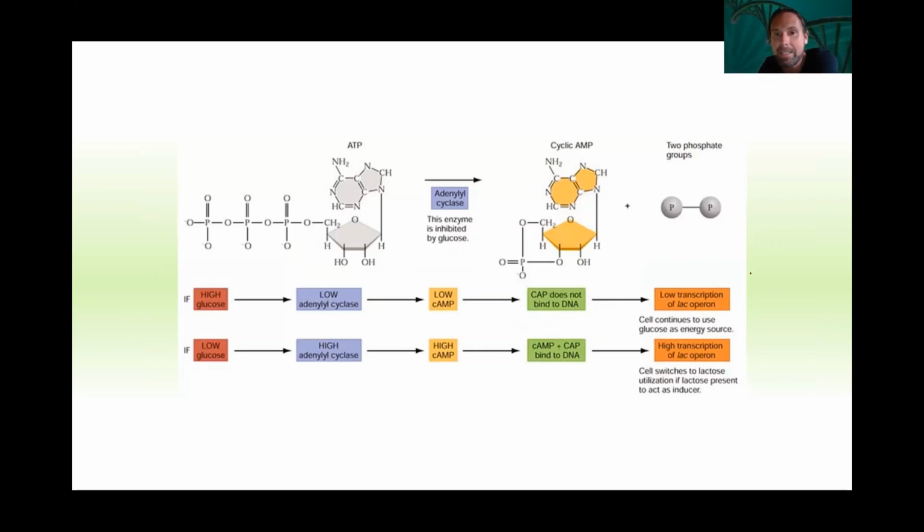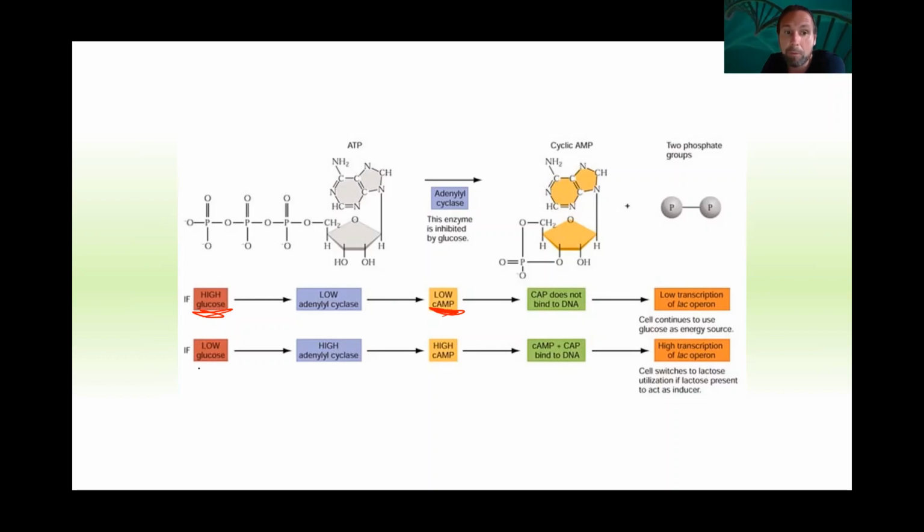And the way it can sense its environment, that's the whole idea of gene regulation, is you're sensing your environment. It knows how much glucose is present, if I can anthropomorphize it, simply through the chemistry of glucose metabolism. Remember from Bio 115, if you have high levels of sugar, glucose, in the cell, then it's going to convert cyclic AMP into ATP using adenylyl cyclase. So high levels of glucose mean you have low levels of cyclic AMP, and that's going to indicate to the cell that you have high levels of sugar.